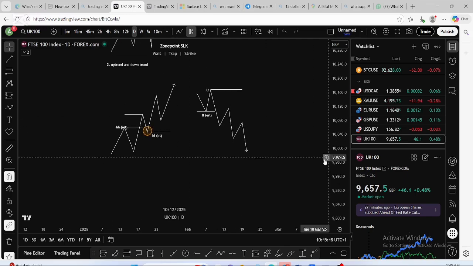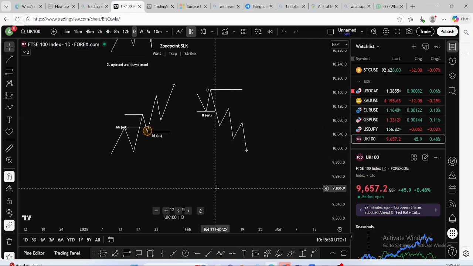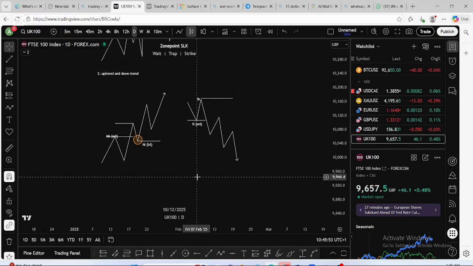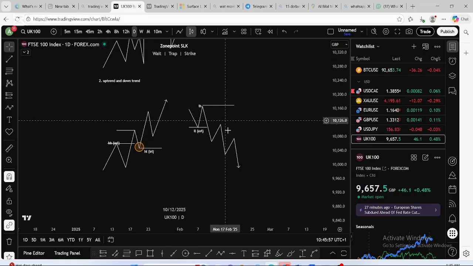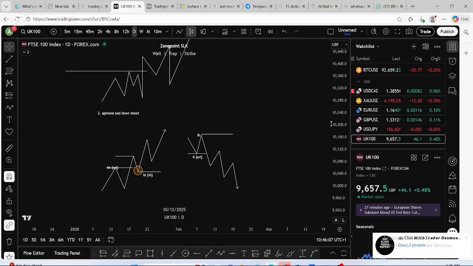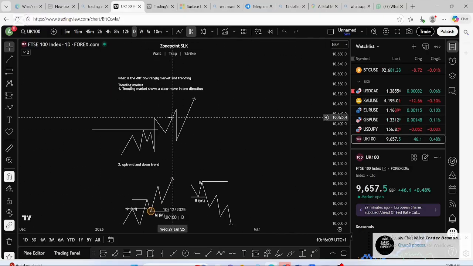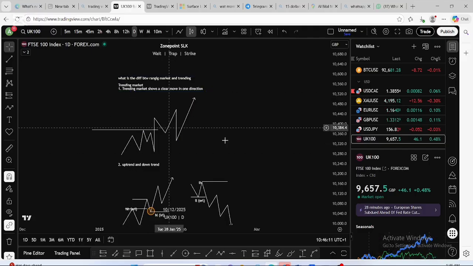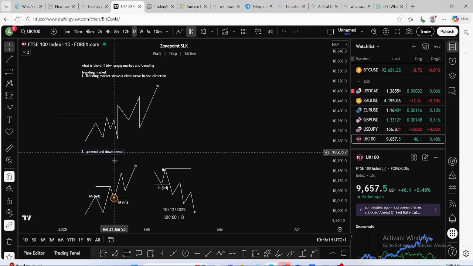So let's go to point 3. Okay, I've already explained it here. Point 3 is price is breaking structure in one direction for a trend. Yeah, you can see breaking structure in one direction to a trend. It breaks structure to one direction to a trend. So that's just it about trending markets. That's everything you just need to know about trending markets. So that's just the two differences in the trending market.